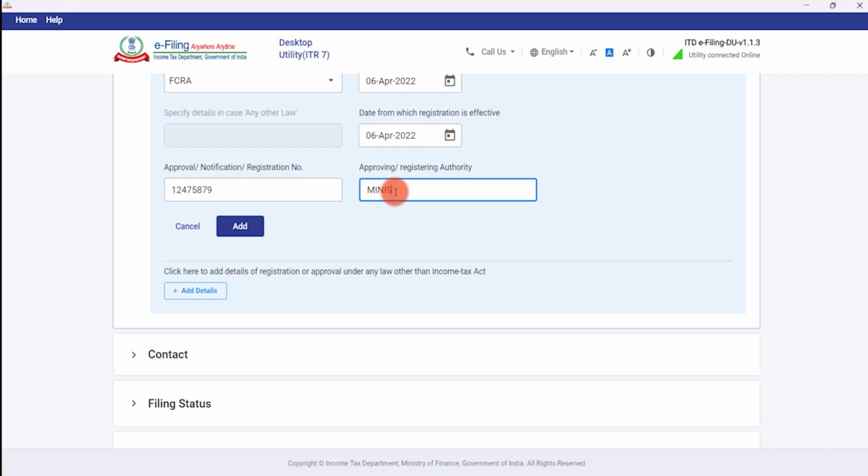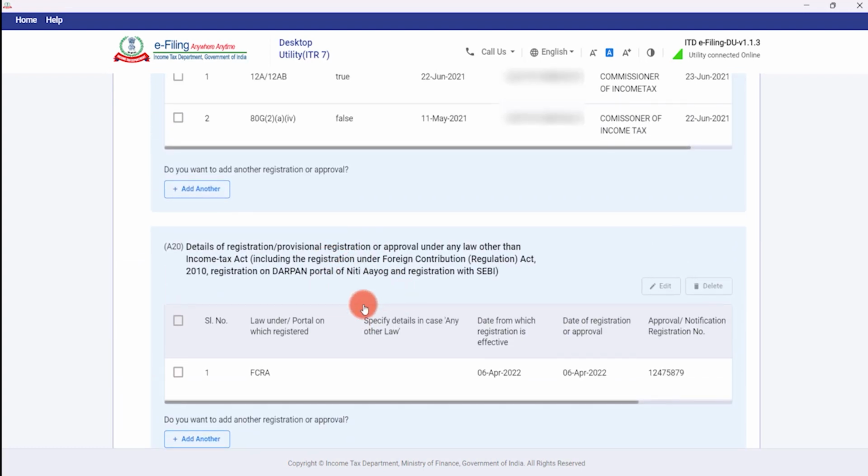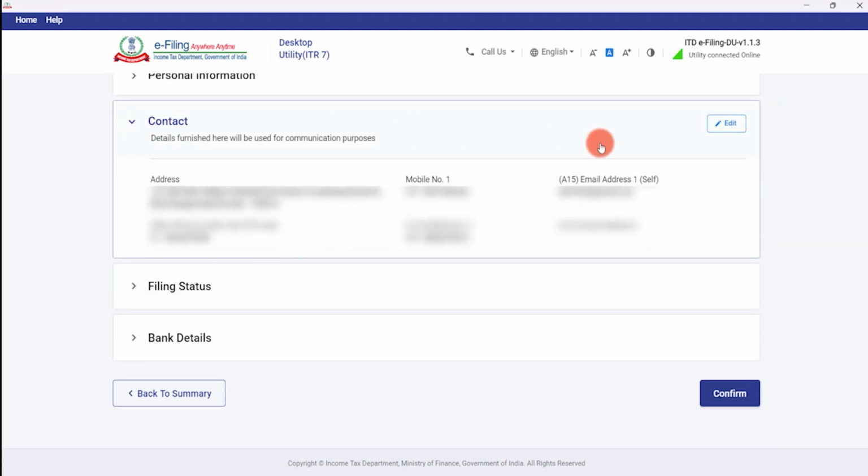Approval number, approving authority will be Ministry of Home Affairs in case of FCRA, and click on add. Similarly, you have to fill the registration details of Darpan portal and of Ministry of Corporate Affairs for CSR registration.